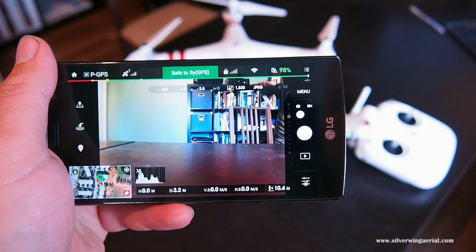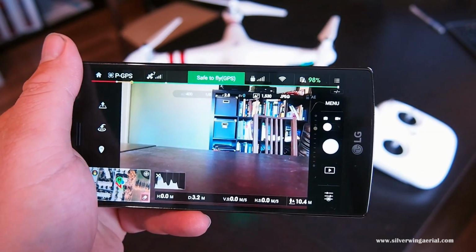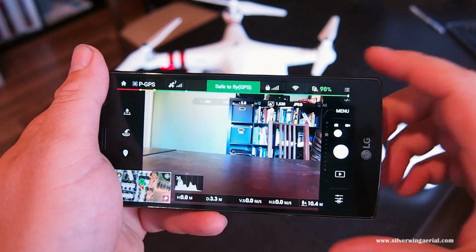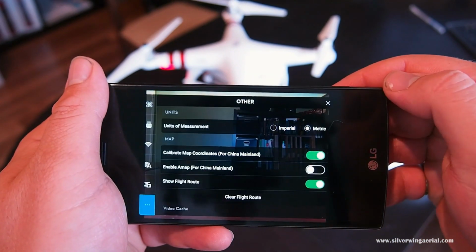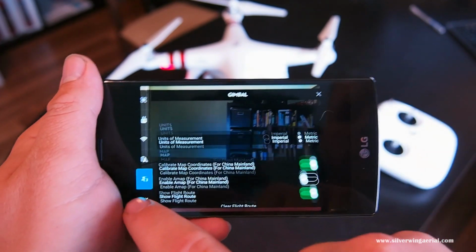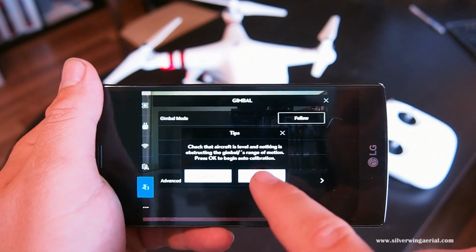Now I don't know if you can see on mine, but the camera gimbal is not level. It's slightly out of calibration. You can see that there is a slight angle in the video. It won't come through very well on YouTube here, unfortunately, but it's not quite level. So if that happens, you're going to go up to the top right corner. You're going to go into your menu. You're going to go to Gimbal, and you're going to go to Gimbal Auto Calibration, and we're going to try that.